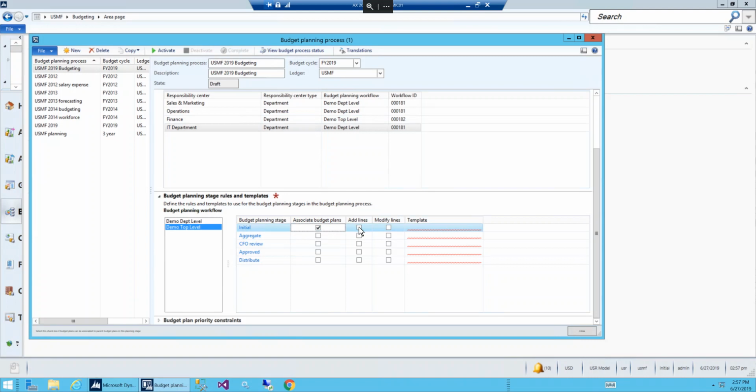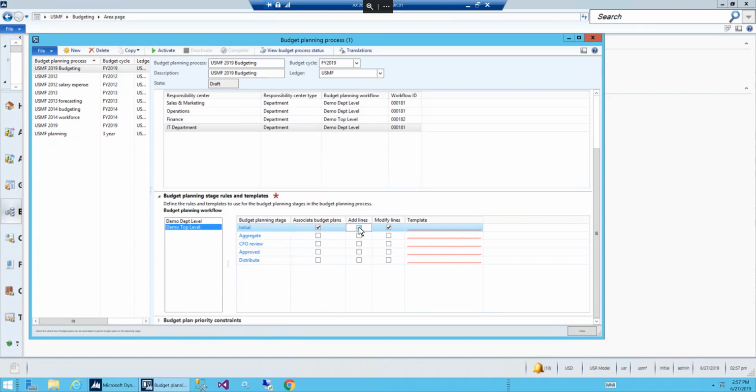We also have the ability to add lines or modify lines. So this means that when we initially create our budget, let's say it has 600 lines in it. That's what our budget is for the year, based on those ledger accounts or whatnot. What this is saying is, based on the different stages, am I allowing users the ability to go in and add or update existing lines? So I can either add lines to this, so I can select a ledger account potentially that wasn't part of the initial budget plan, or do I not? So whatever is there is what the users have to use and nothing more.